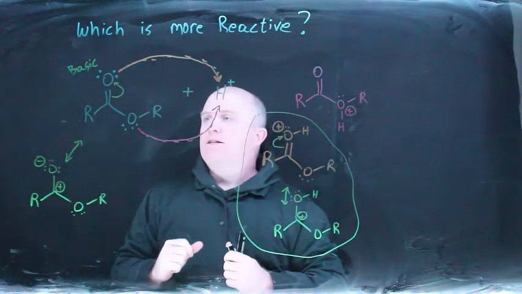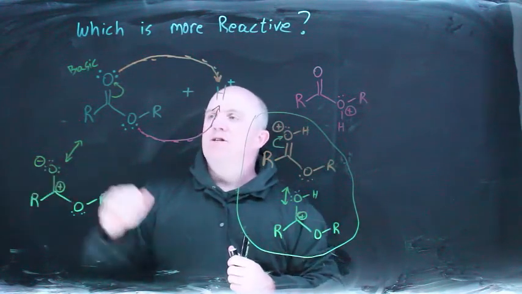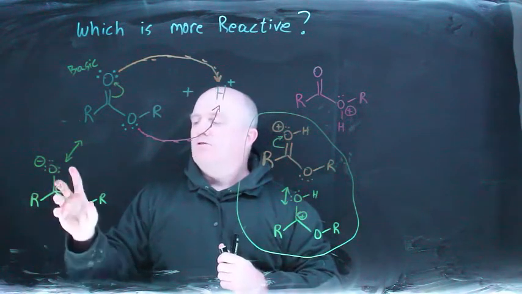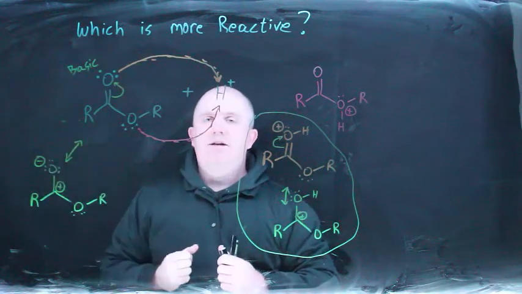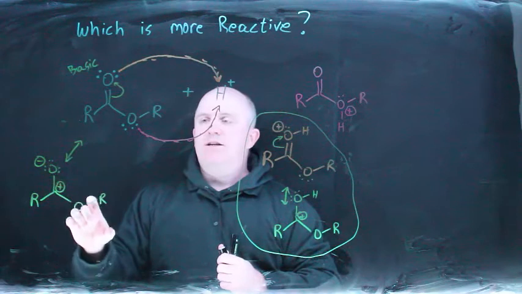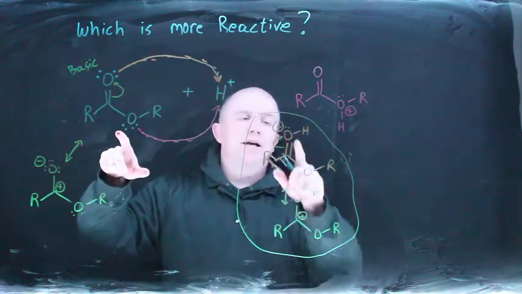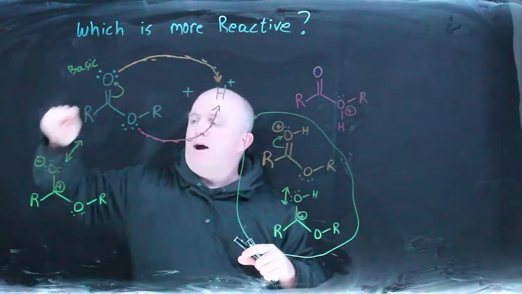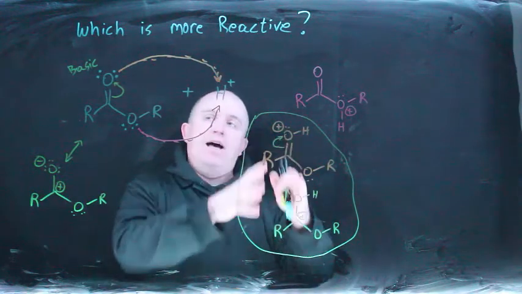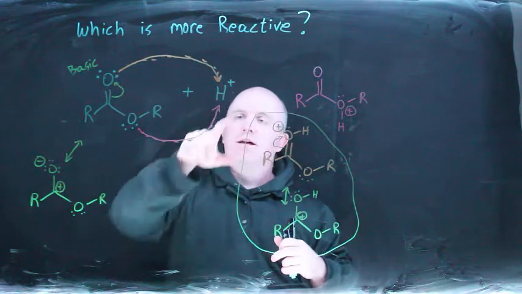On the other hand, what this does suggest is that there's more delta plus on this carbon than you think, and there's more minus on this oxygen than you think. So here, everything looks neutral and happy. This structure is telling you there's more plus on this carbon, more minus on this oxygen than you might otherwise think. Having said that, it doesn't really necessarily allow us to compare the two oxygens all that well, although it is giving you a hint as to what we figured out over here. If there's more minus on this oxygen than you think, and this oxygen is relatively neutral, then that suggests that the orange structure, the orange attack on the H, is going to be more likely than the pink one.